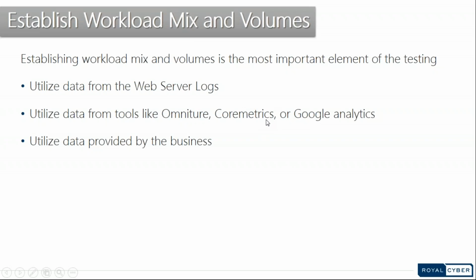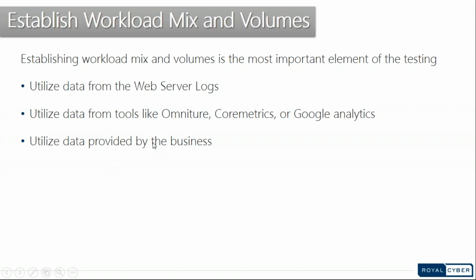But again, Core Metrics and Google Analytics are licensed tools which you have to buy separately. Core Metrics was at one time part of IBM WebSphere Commerce. Currently also it is a part of WebSphere Commerce with the name Digital Analytics, but it has a separate license. Google Analytics is a tool which is free up to some limit, but then again it has a cost once you cross that limit.